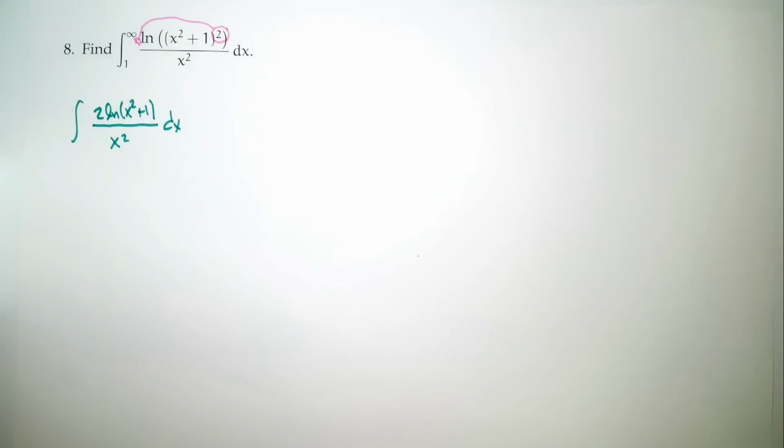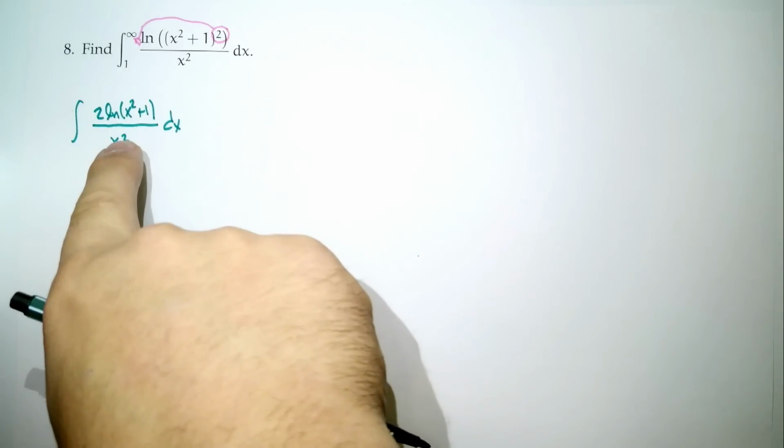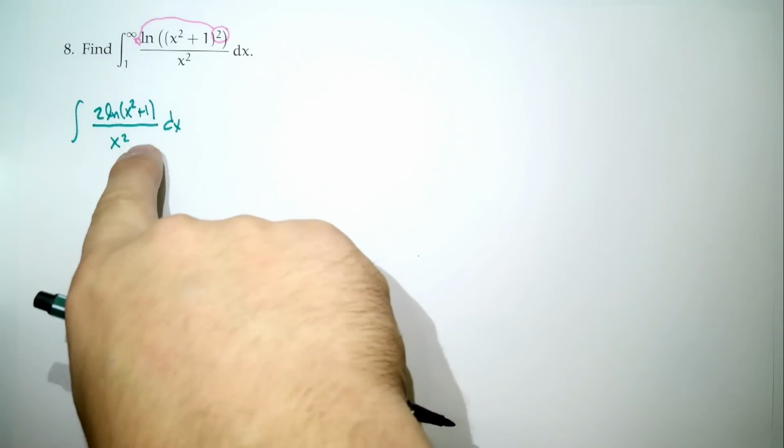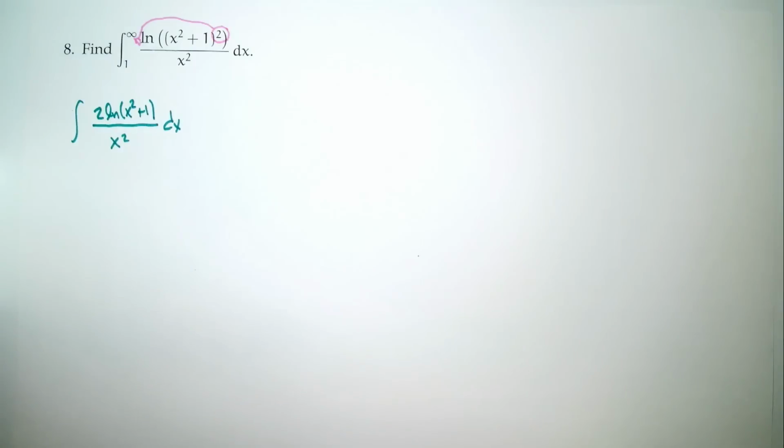Someone has said integration by parts. What's the giveaway? The natural log. If you see a log, you should think integration by parts. Now you might say, well, let me double check if there's a nice substitution. Like, for example, if I set u equal log of x squared plus 1, well, if the denominator had been like an x squared plus 1, it probably would have been okay, but it wasn't. So there's not a clean substitution. So yeah, we should be thinking parts.